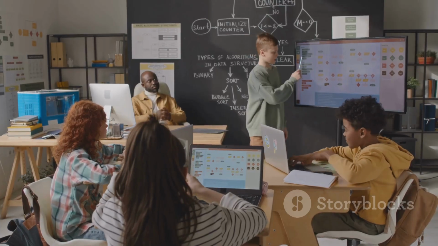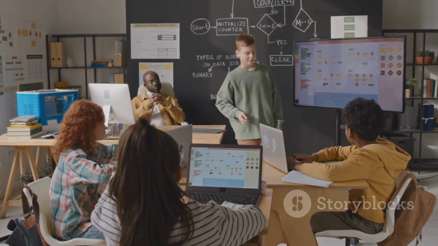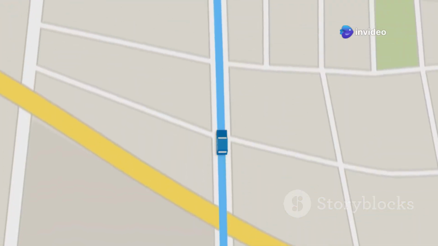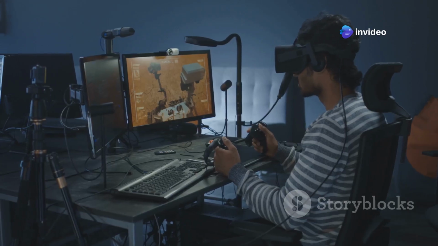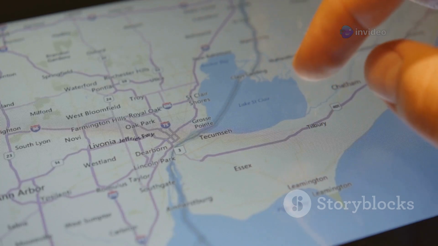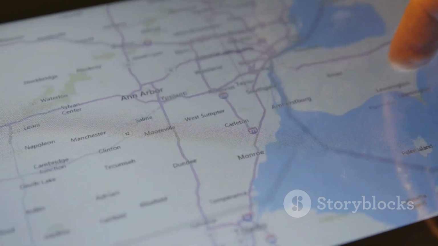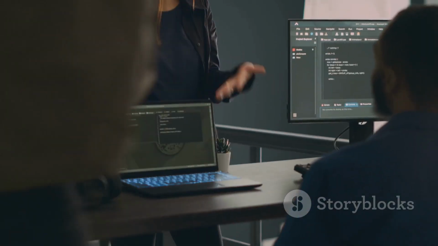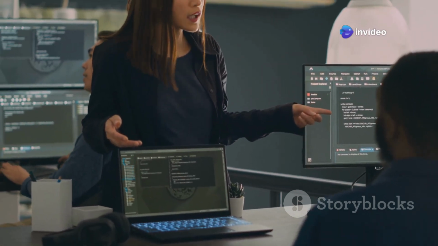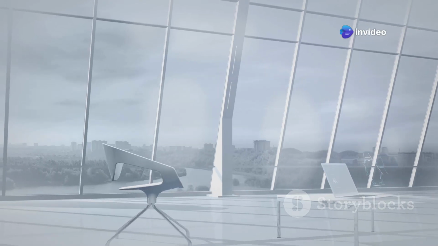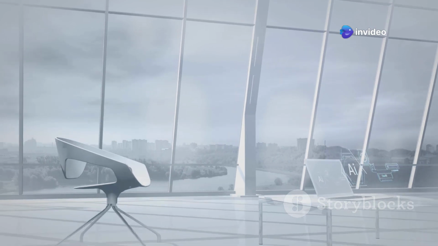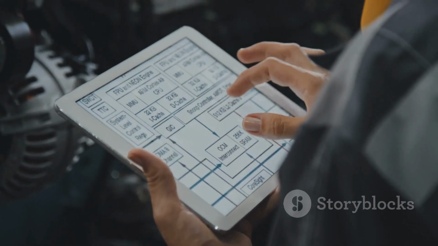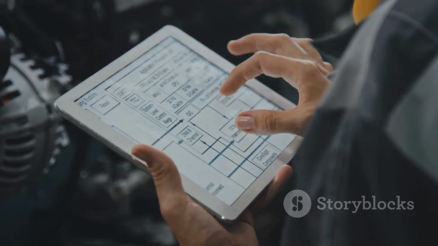Why do we even bother teaching computers about shapes? Well, because our world is full of them. From the buildings we live in to the routes we take to school to the amazing graphics in video games. Computers need to understand this geometry to help us navigate, create, and explore. Computational geometry provides the tools and techniques to make that happen. It's all about making computers smarter when it comes to the physical world. It's not just drawing pretty pictures. It's about solving real complex problems using the language of shapes.